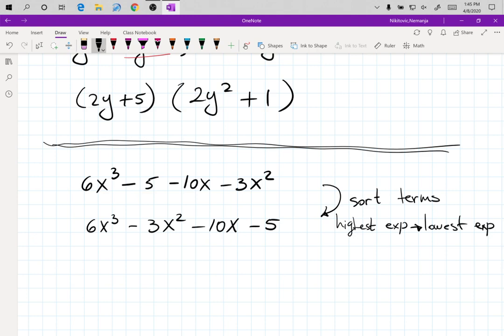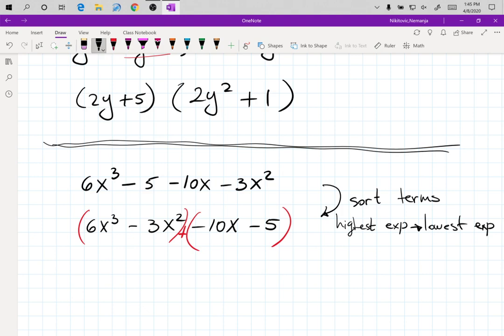So now I have to put my parentheses. Now this one has a negative over here, and that is a little bit evil. So we're going to put the parentheses like this, and then we're going to put plus in between. This negative belongs to the 10. So you can't put the parenthesis here because you cut off its negative sign. So the negative belongs to the 10 and you put plus in between two parentheses.